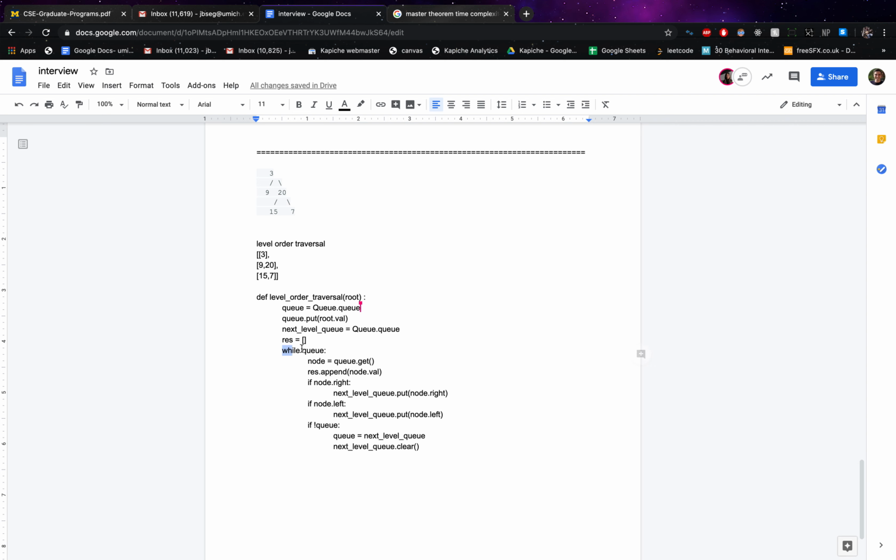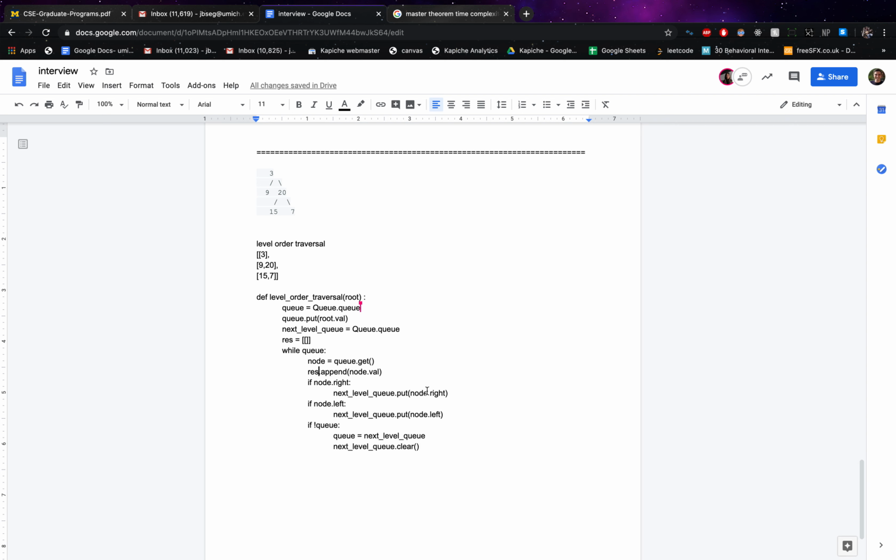I was either going to have to do some kind of double loop, but the idea is that we'll keep going through the queue, adding all of the children onto the next level queue, and when there's nothing left in the queue, we make the queue equal the next level queue and clear the next level queue. And now I know better what to do.